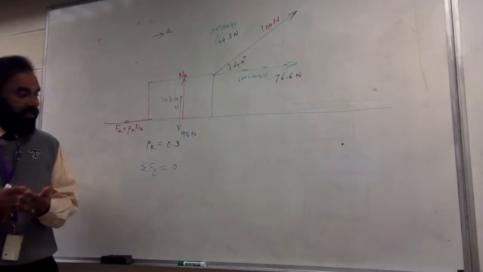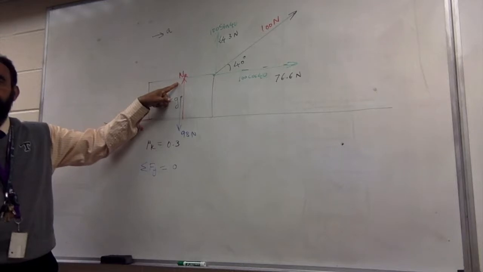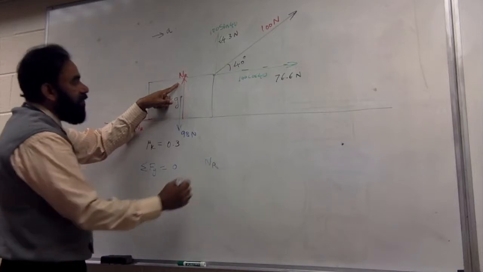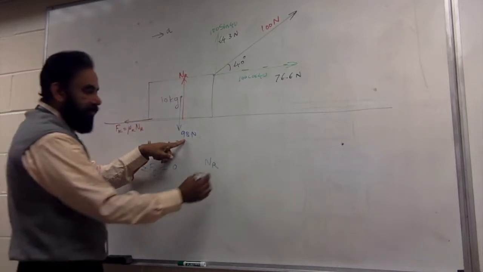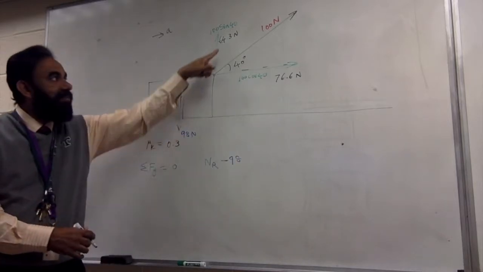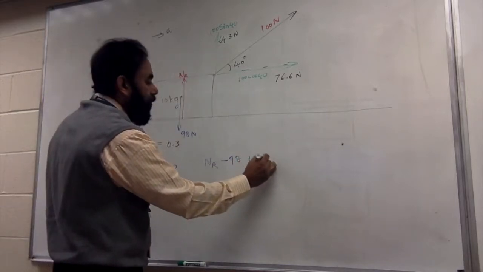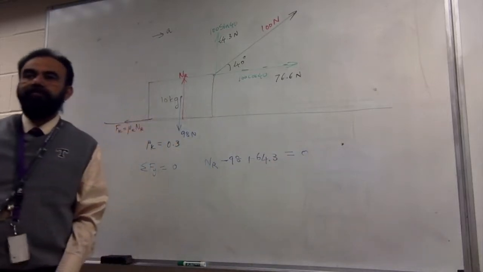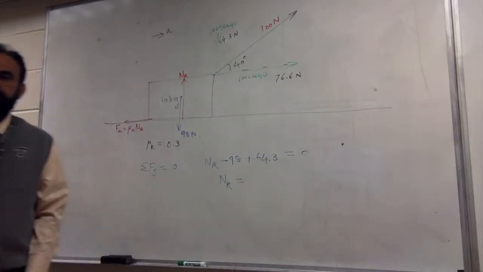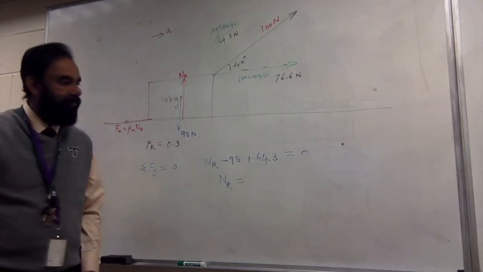So how do you take all the net force in the y direction? How many forces are acting on it? So there is NR acting upward. Positive, negative? Positive. So NR, positive. What about this? Negative 98. Any other vertical force acting on the box? Third one. A part of your pull is acting upward. It's plus 64.3 is equal to 0. So what does that tell you? NR is equal to how much? What is NR equal to?